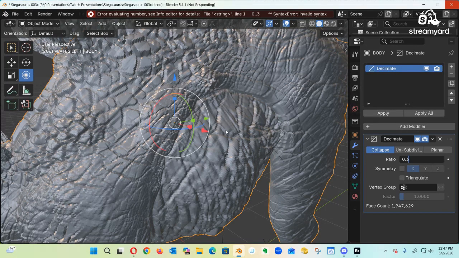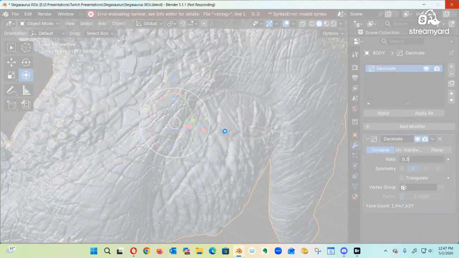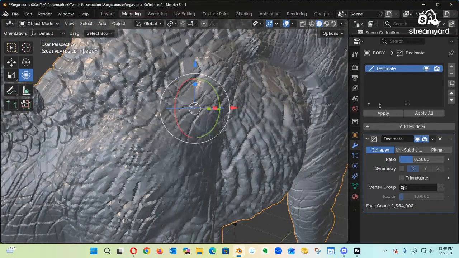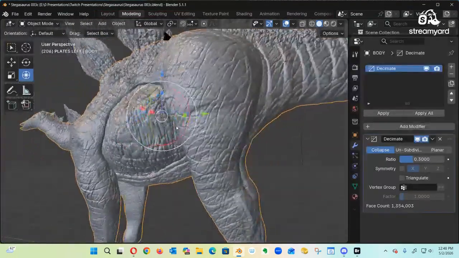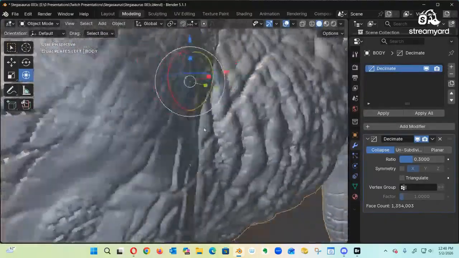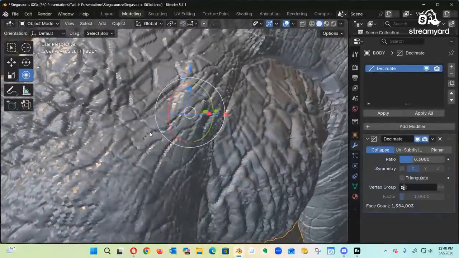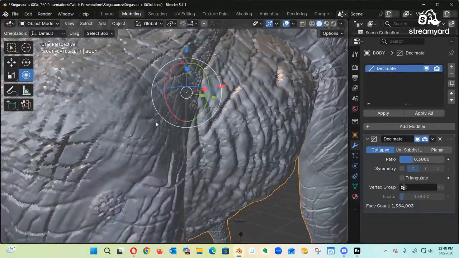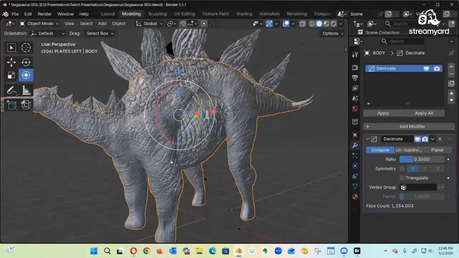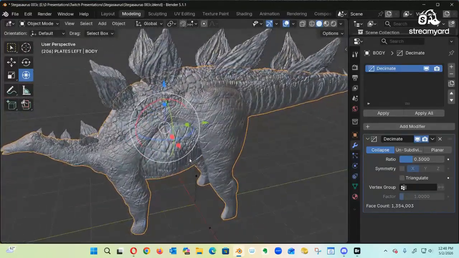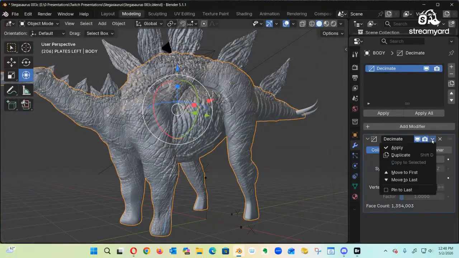See what it looks like. If it looks good, we'll go with this. Okay, it does. Still looks pretty good. And it really slows down. You can see a little bit of the degradation in here. It's not too bad. We'll go with that anyway. And we're going to come over here and say apply.